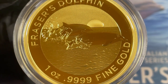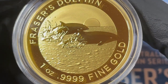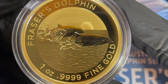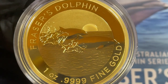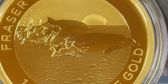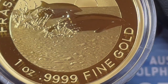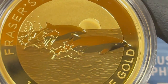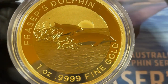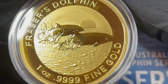Absolutely my favorite animal on the earth. Hummingbirds and dolphins rock. This is a beautiful coin. The design is just wonderful. I love the splashing and the rising sun and the two twin flame soulmate dolphins cruising the seas. Fabulous coin. Relatively simple, minimal design, but really nice, clean, and balanced with beautiful finishes.